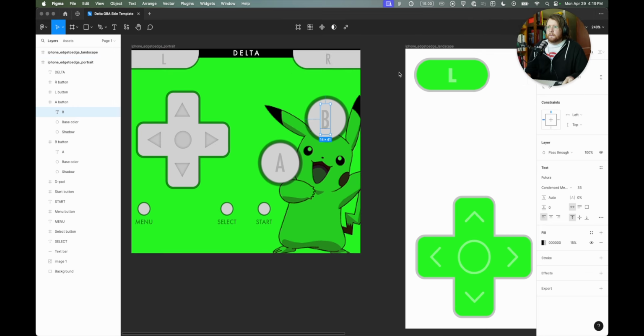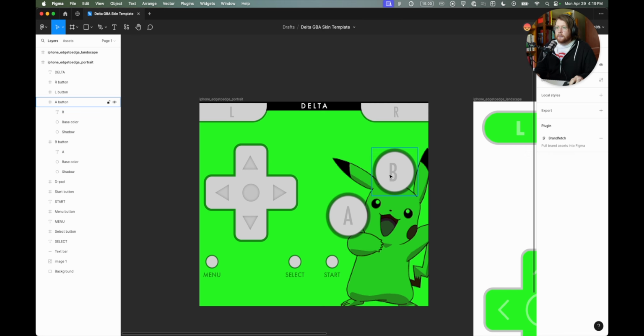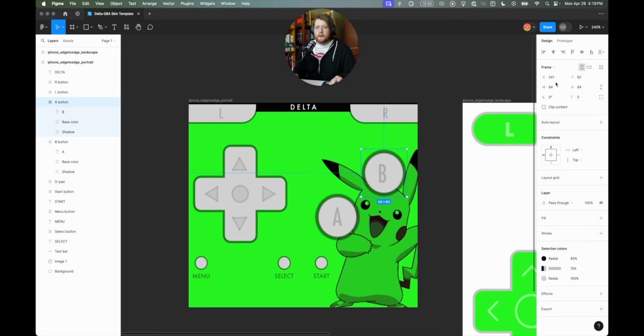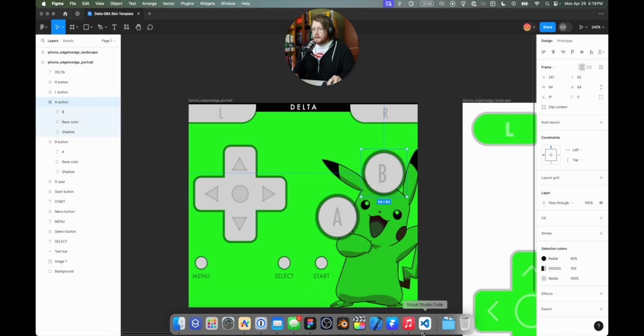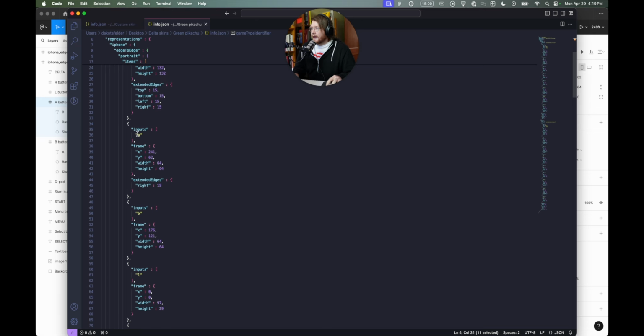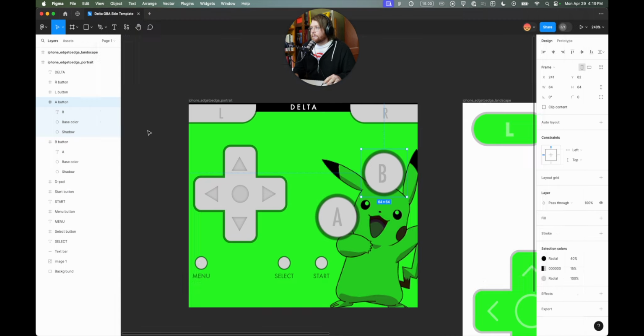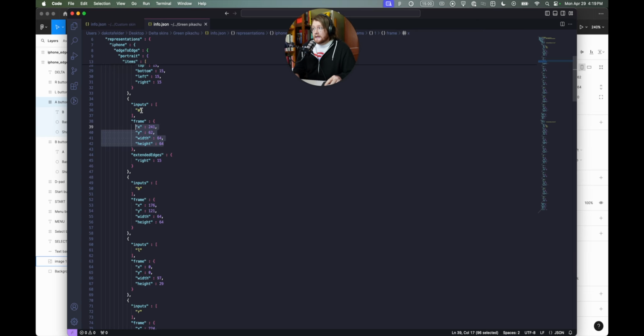And all of this stuff works on a coordinate system, which is why I think using Figma is actually good here. So if you click on this button, for example, you can see that over here you have your X and your Y values, and you're going to target this in the JSON stuff we were editing, right? So if we see where input A is, we could see that it's supposed to be at 241.62, and here's the width and the height. So this was A, so 241.62, but now it's B, right?